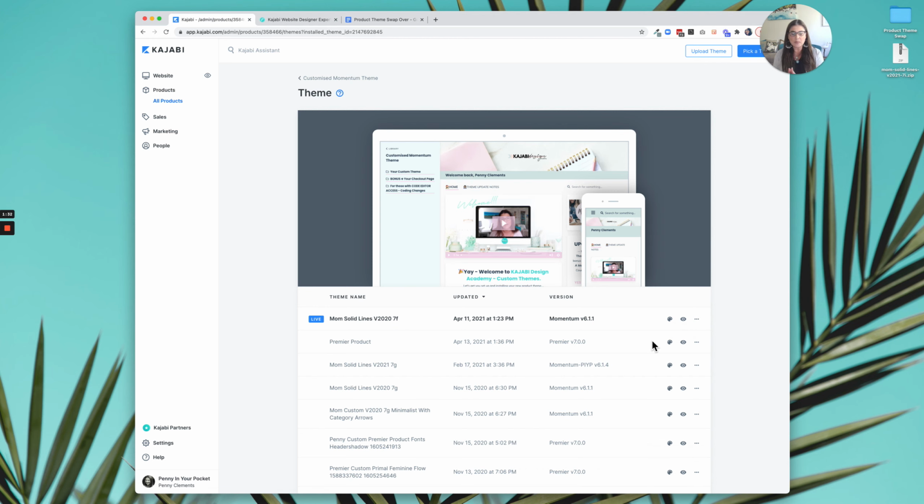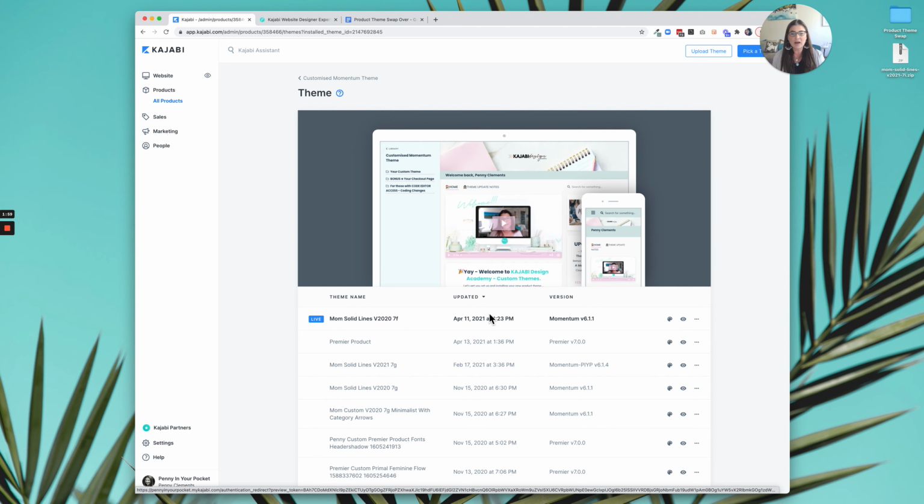The other thing I want to point out is that quite often we're working in courses that are live. Say you've already launched the course and you want to update it, but you don't want to disrupt people that are already in there. We do have the ability, before we activate, with the 3 dots over here, to activate a different theme.